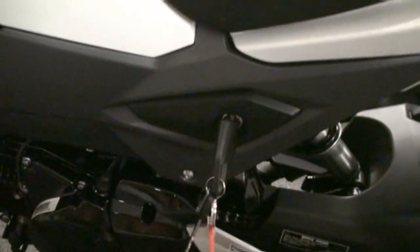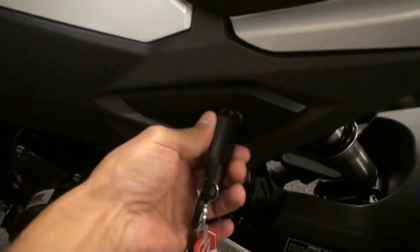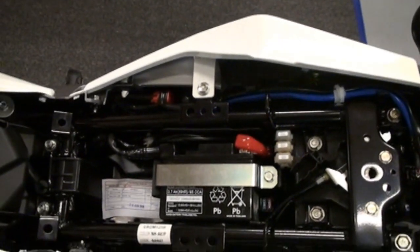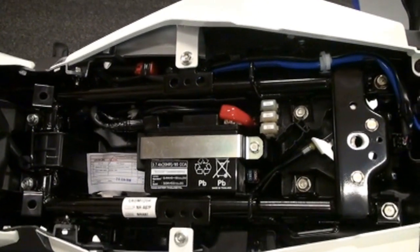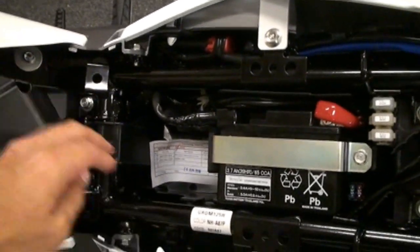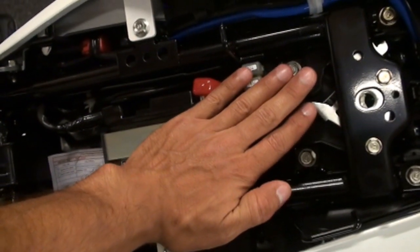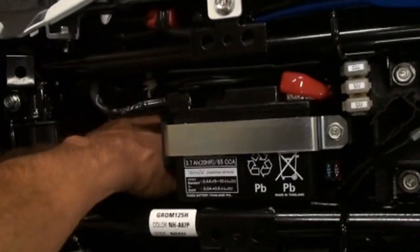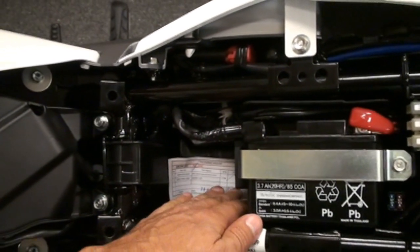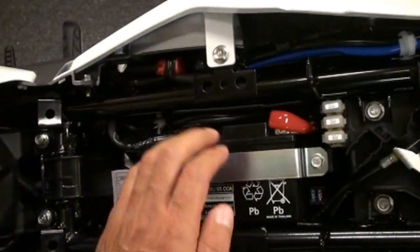Now we'll show you what it looks like underneath the seat. Same key lock turn as the original, just a slightly cleaner look. The subframe is very similar to the previous Grom, but the bodywork and panels have been relocated. Traditionally the battery was all the way forward and you'd have a shallow space in the back. Now you've got a huge hole where you can nicely fit your power commander, your wallet, your wideband — whatever other stuff you want to put in there. No more jamming it in tight areas or shoving it on top of the battery.